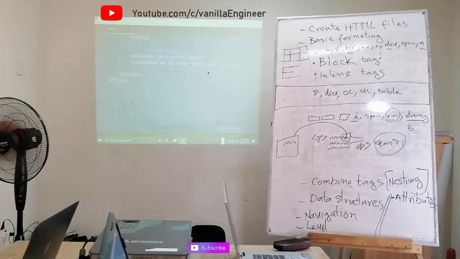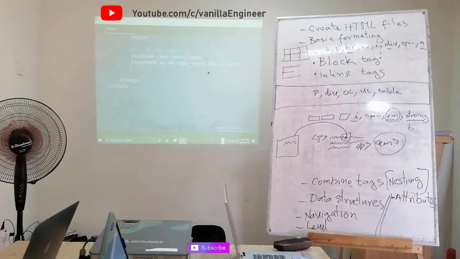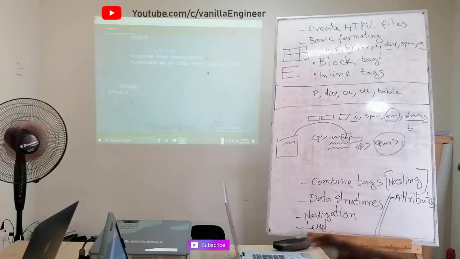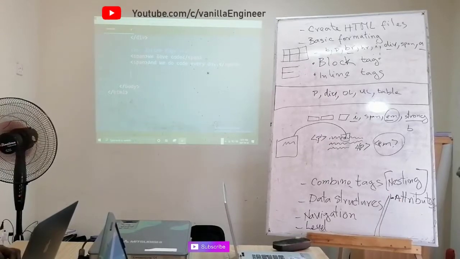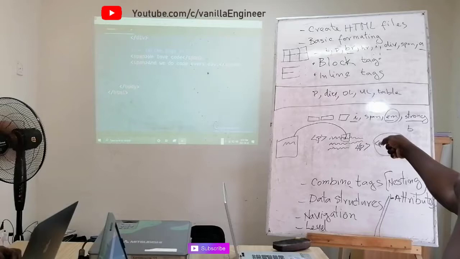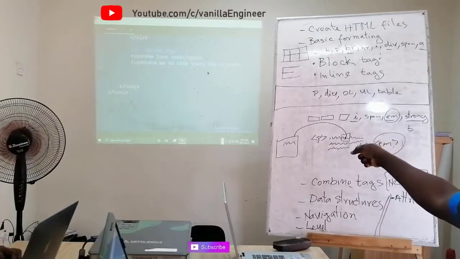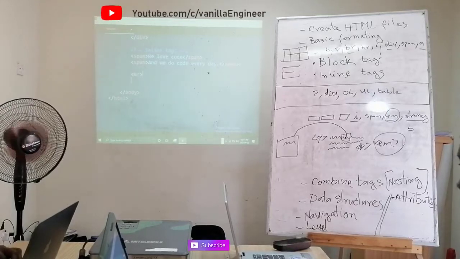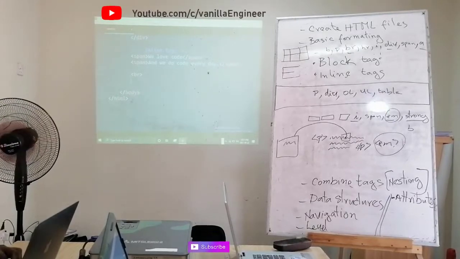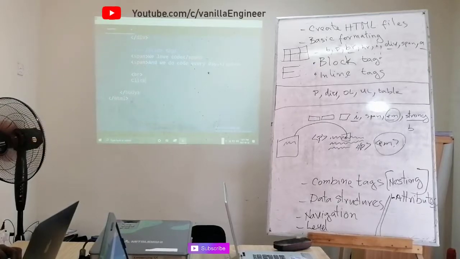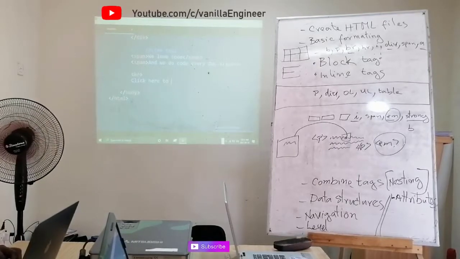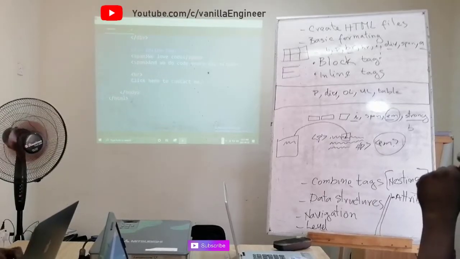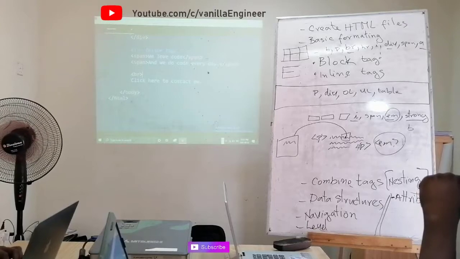Now, after the span tags, we are going to add BR. Remember, the span tags are inline. If we don't add BR, whatever we write next is going to follow the text of the span tags. You get the idea? So after the last span tag, we add BR to break to the next line. And now we'll write this text: click here to contact me.